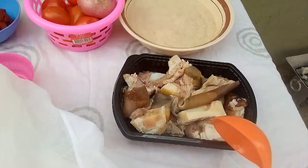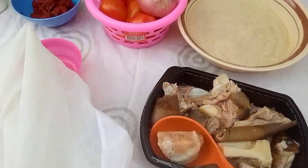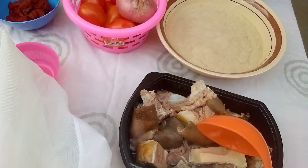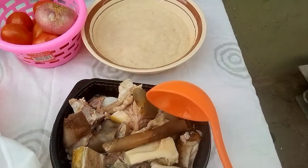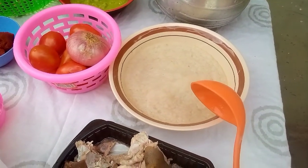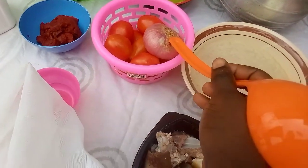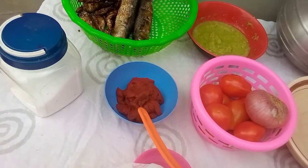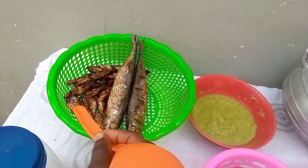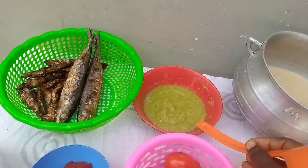That's my goat meat and cow skin. Cow leg, kotojwe, and my goat meat. And it's blended onion. I'll use some for another thing. And this is my fresh tomatoes with onion. Tomato paste, salt to taste, some mackerel and herrings. This is blended pepper, ginger and garlic.